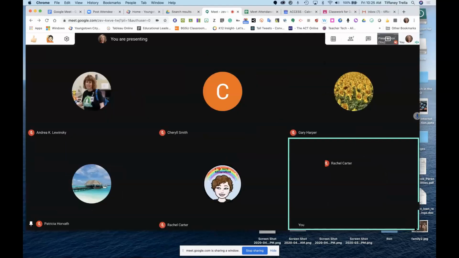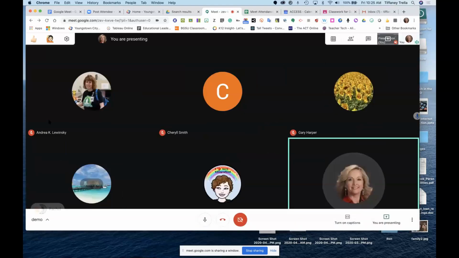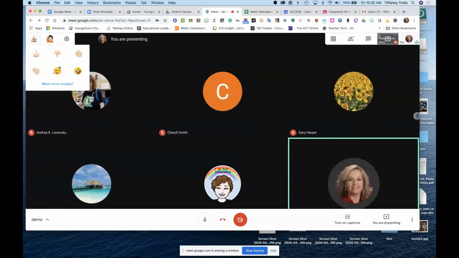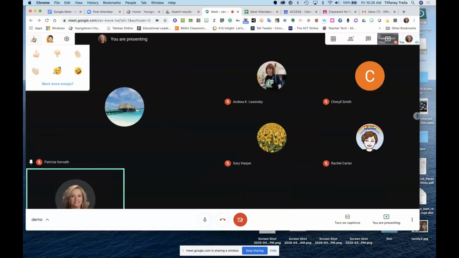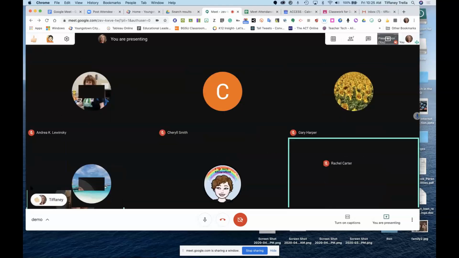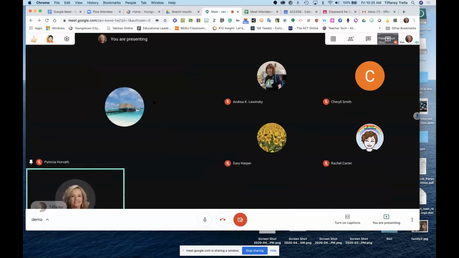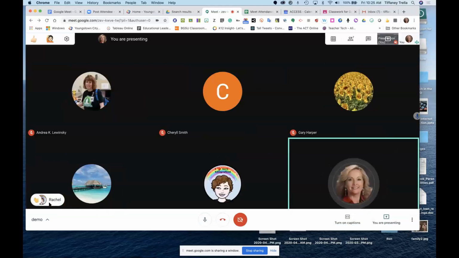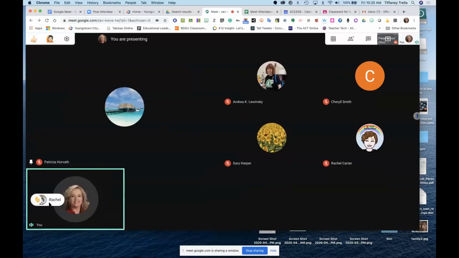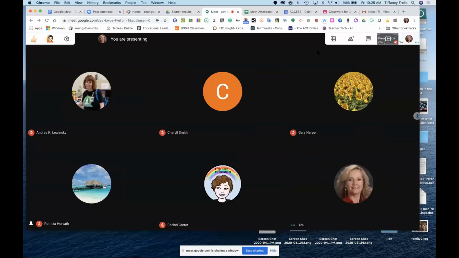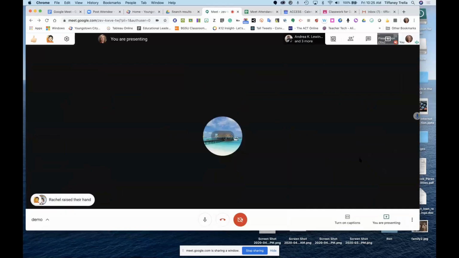I've never seen this before, but again, I don't know. So if somebody else had this extension on, and this is something that we can push out to students, but this is brand new, that they would have it on their device. And they would just say, so if you were like, what did you think about that? It will show up in the bottom corner of each person, and you can see their response to whatever question it is that you're asking them without having to have an audio response. That would make me sick. I got to turn that off.